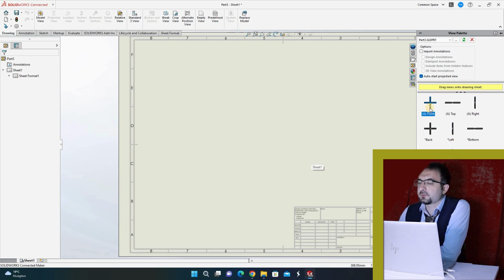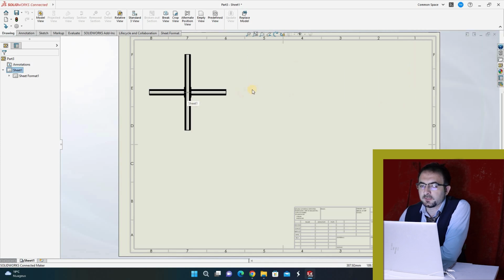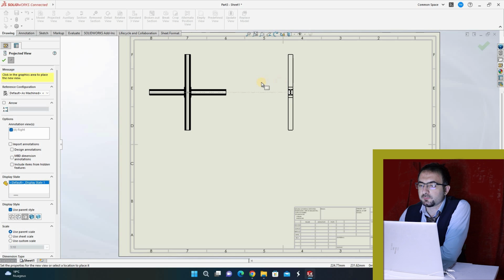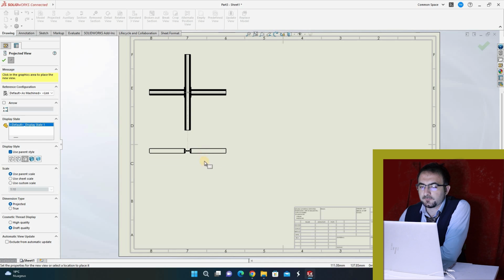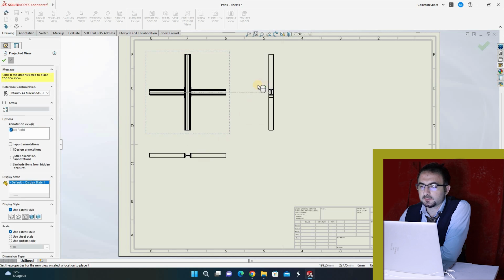So here we have different views. We can click on one, drag it here, and then it will automatically draw the other views. So we have it like this, for example.